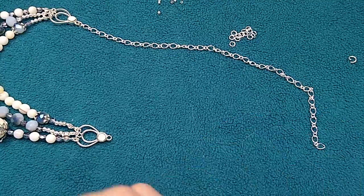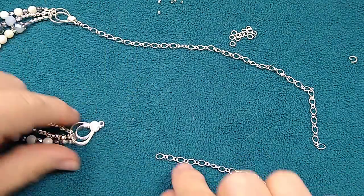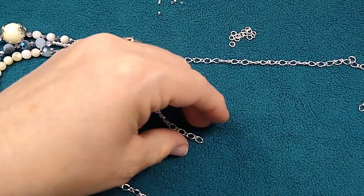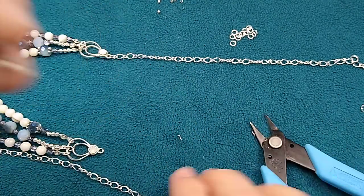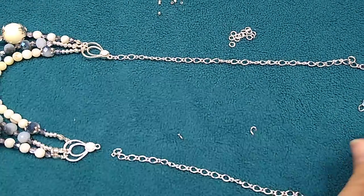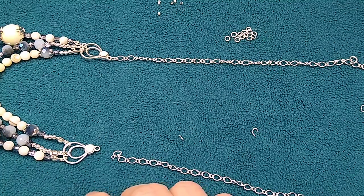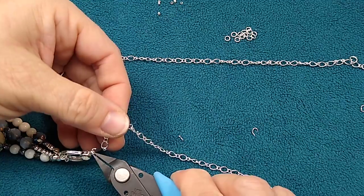I think it's pretty. Okay, so let's make sure that we get the same amount on the other side. Now this one is hooked onto a small link, so I need to make sure over here that it's hooked onto a small link as well. So I'm just going to cut this one off because there's a lobster on the end, actually. I didn't realize there was a lobster on the end of this chain, so I may just use it. Not sure yet. We'll see. Okay, so let's go ahead and hook this piece on.